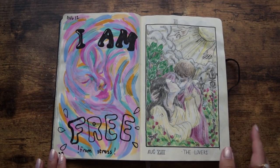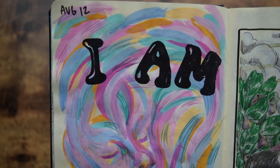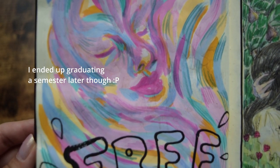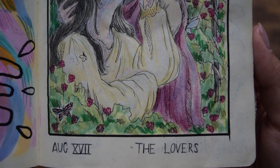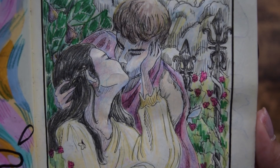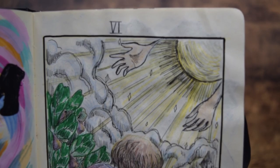Days 33 and 34 — kind of funny. Day 33, I thought at that time I was going to be graduating from college in the summer, but that page did not age well. But of course it did capture how free that I felt in the moment. Day 34 was my interpretation of the tarot card of the lovers. I do practice tarot and at the time this card was really one that spoke to me. I felt very lovely.